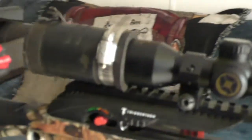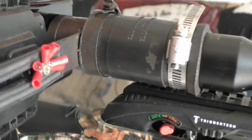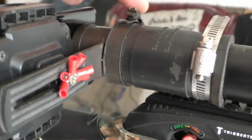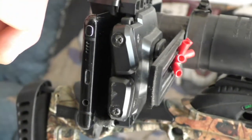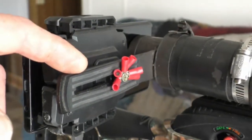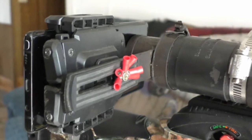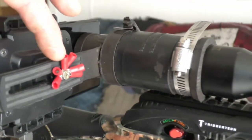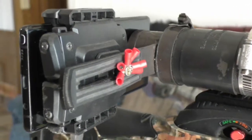All it really consists of is a rubber Fernco plumbing fitting — an inch and a quarter — and an inch-and-a-quarter plug that goes inside held by the clamp. I got this phone holder designed for a vehicle and modified it to sit on this rail, which came with my camera to hold microphones, lights, and things like that. These little red pieces are nothing more than electrical fittings I used as washers to make sure it fit tightly.